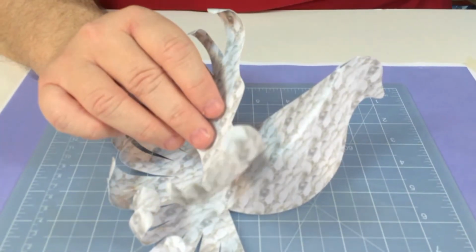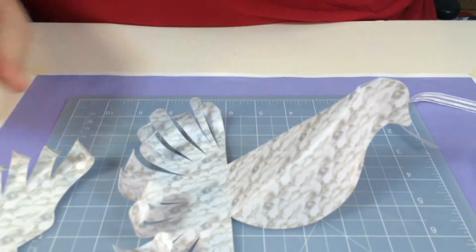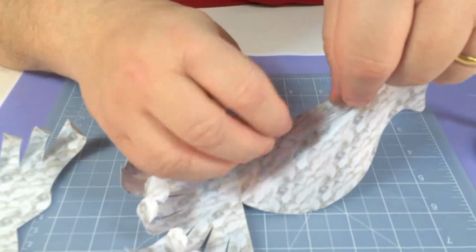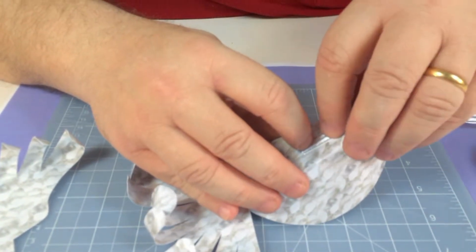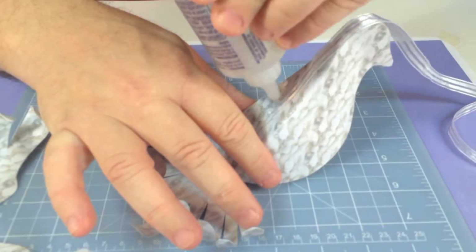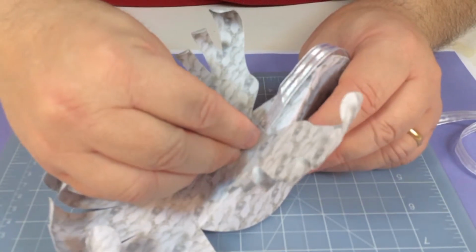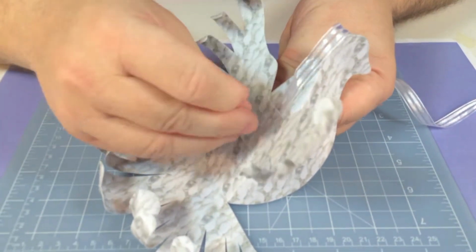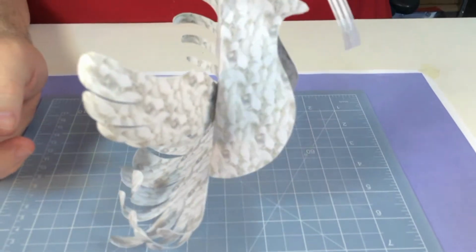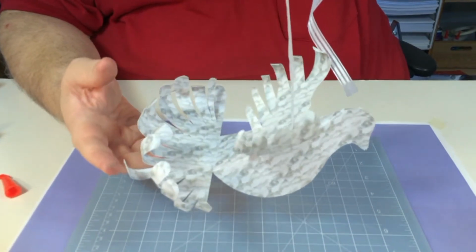Or if you want it to hang, you could take a piece of cotton, or in this case I've got a little piece of ribbon, and I'm just going to, before I stick that down, just put a little bit of ribbon in position here, and that's just going to go along there like that. Just hold that in position, and then I'm going to add a little bit more glue over the top, and then my wings can go on top of there, and these fit in just like that. And then just hold that in position until that's dry. And when it is dry, then that should be able to lift up and hang. And obviously you can position that exactly so that you can get the centre of gravity there in the middle.